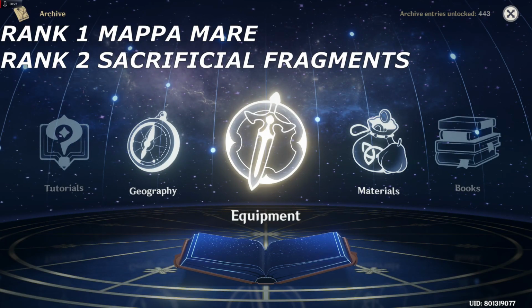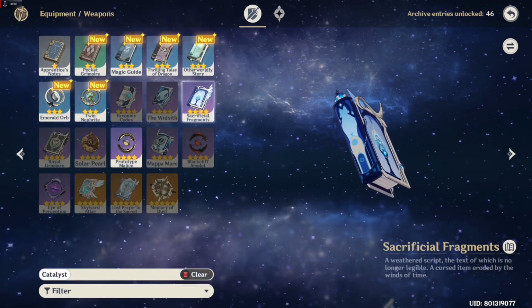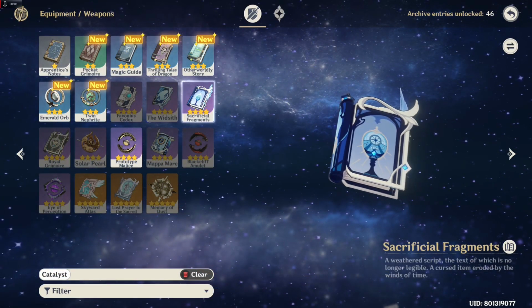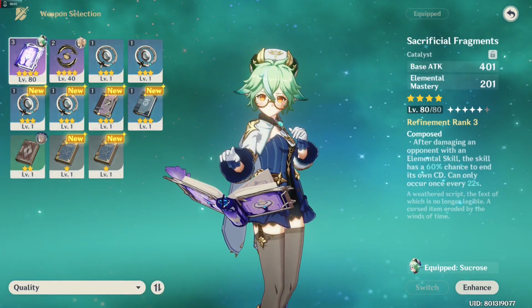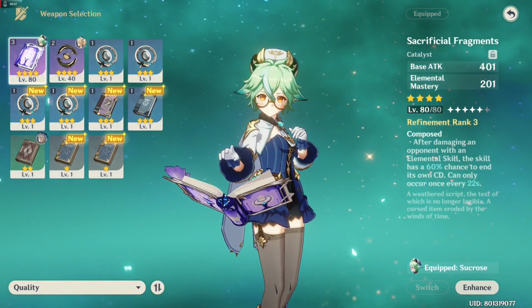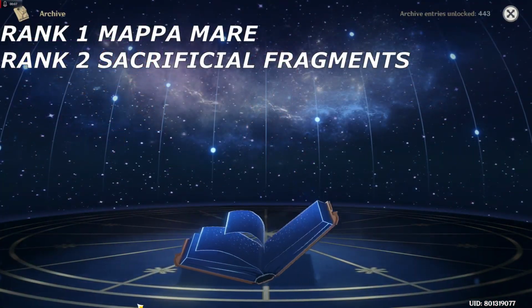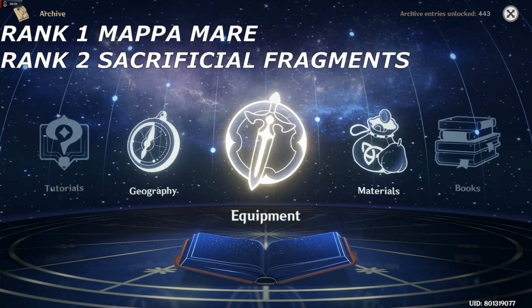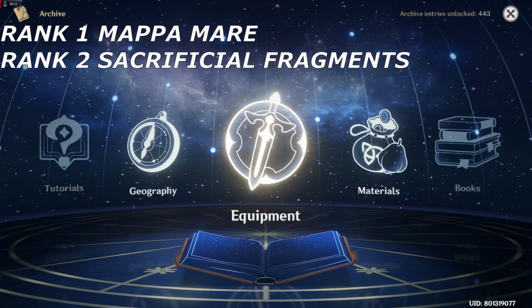Now, at rank 2 is the Sacrificial Fragments. It's another very good catalyst for Sucrose, especially at constellation 0, wherein you can only use the elemental skill once every 15 seconds. With the help of Sacrificial Fragments, you can have a chance to recast it again. If you have a constellation 0 Sucrose, Mappa Mare and Sacrificial Fragments are actually tied in my weapon recommendation.